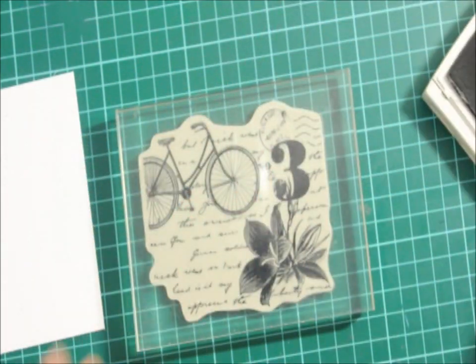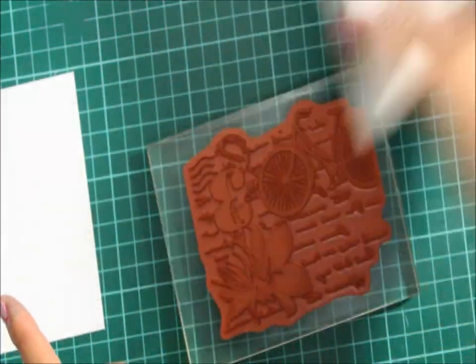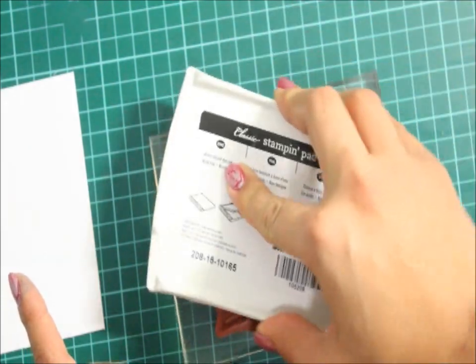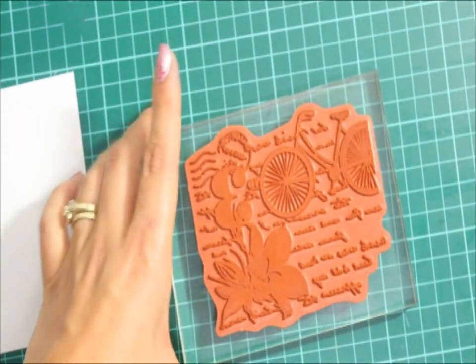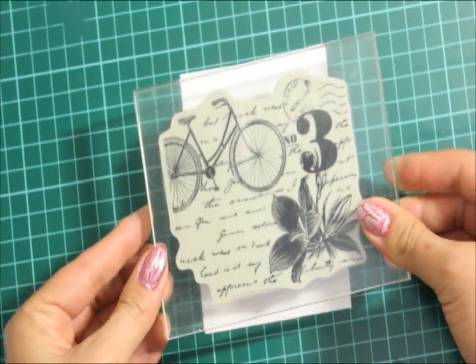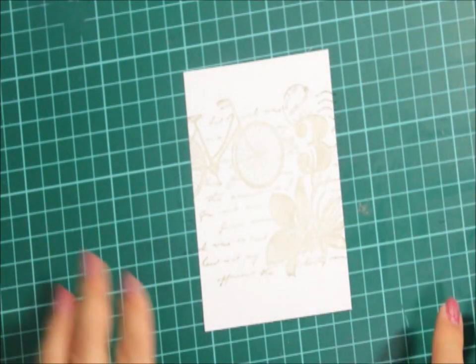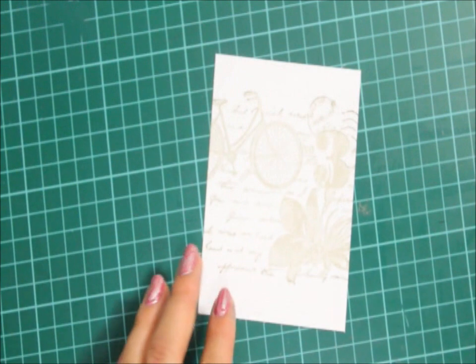Now because it's a large one, this is a fairly light stamp and I actually just want to do it very lightly. So I just want to get some ink on here. And I'm just going to stamp along the middle here. Just like that. Alright, so it's hard to see and I did only want it fairly light as just the background.